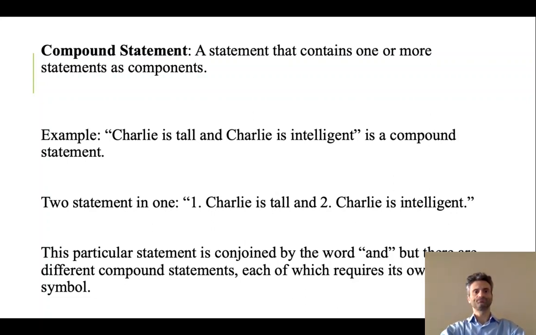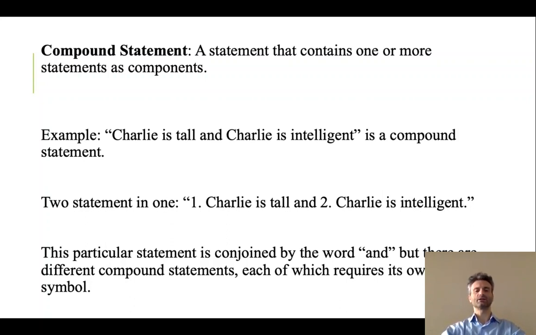For example, a statement that has one or more statements attached to it. For example, Charlie is tall and Charlie is intelligent. This is an example of a compound statement. Okay, so we have two statements.